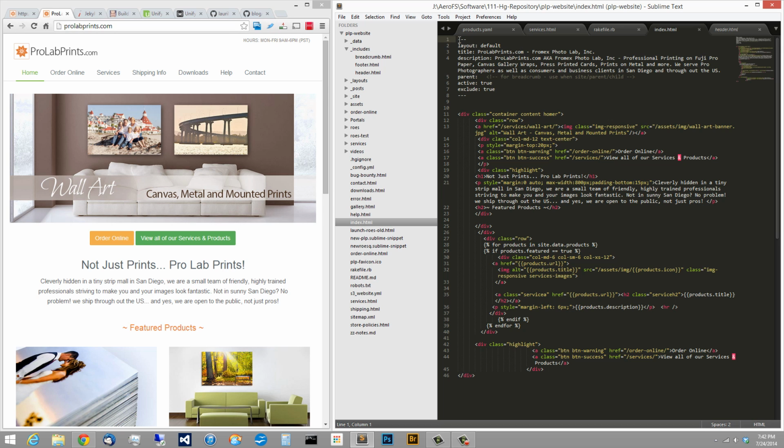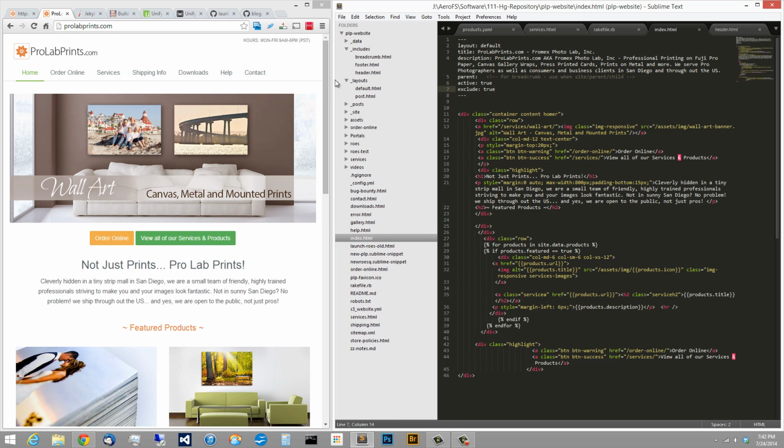Jekyll supports this front matter up here at the top of every page. There are 3 dashes at the beginning and 3 dashes at the end, and then Jekyll knows to work with these things. The first one is layout, and I'm using the default layout. This is what allows you to use the includes and change the look of pages for different parts of your website if you need to. I don't do that. Everything on my website is using the default layout.